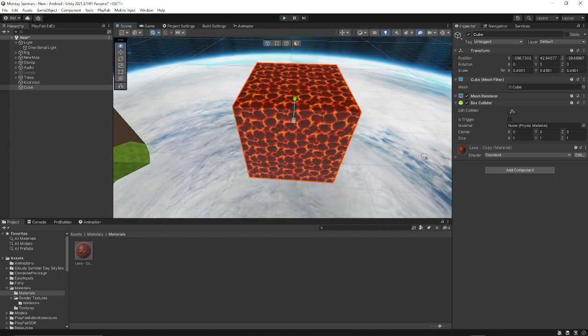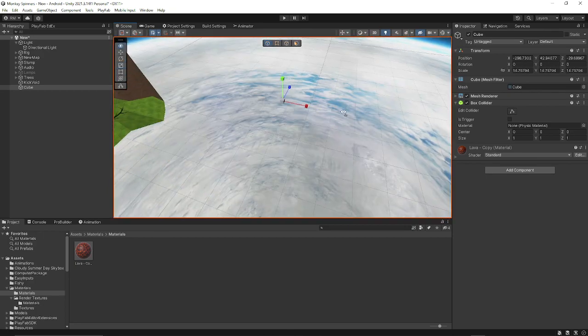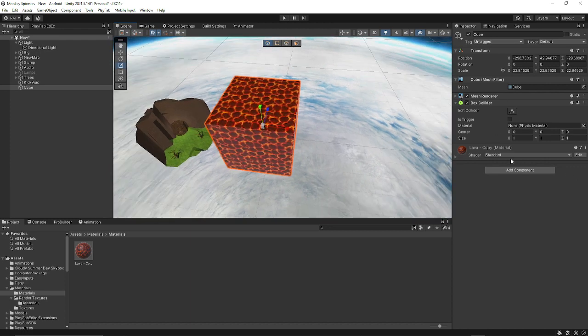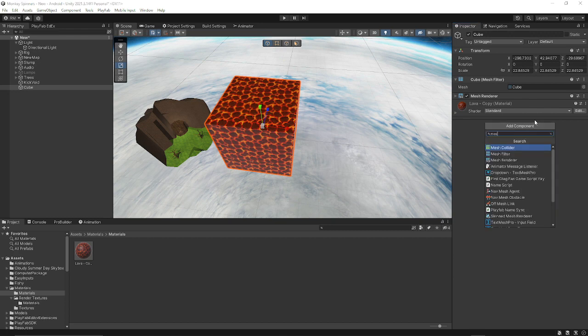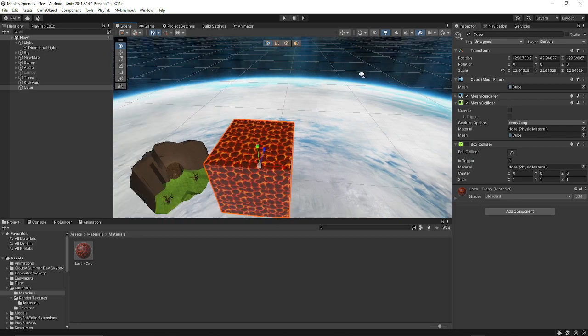And you can make this a ProBuilder thing if you want to make the texture larger, but I'm just going to do a basic cube. If it is a ProBuilder mesh, so let's say that it is, obviously it's going to have a mesh collider. If it has a mesh collider and you want to put is trigger on it, which is required for the script, just add a box collider, check is trigger, and you're perfect.